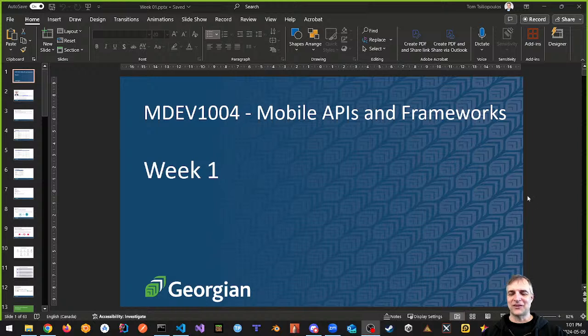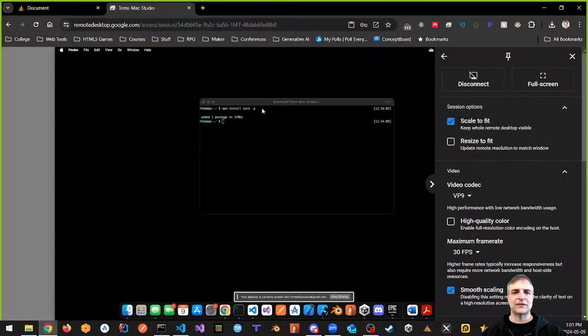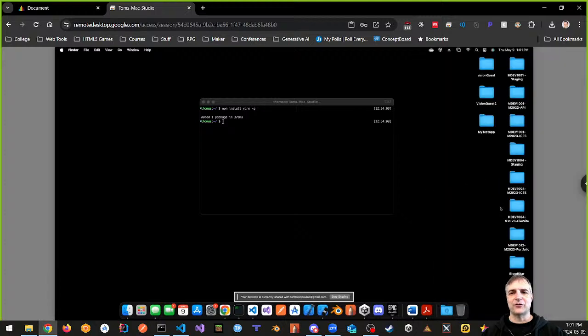Okay, let's do this first. This is part of your in-class exercise 1, which is required for this week. I'm going to switch to the Mac, so you can see what it looks like if you're using a Mac. I'm just going to maximize here.